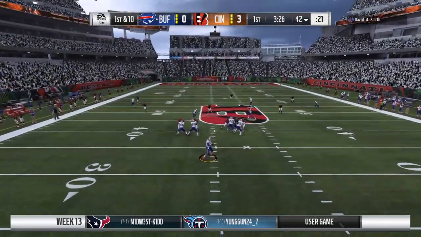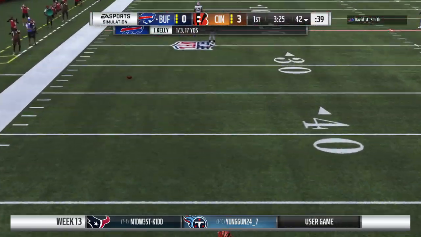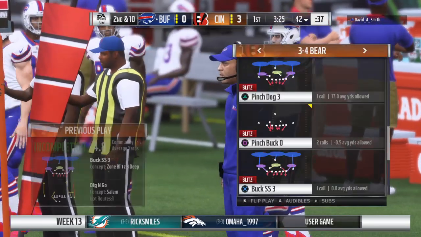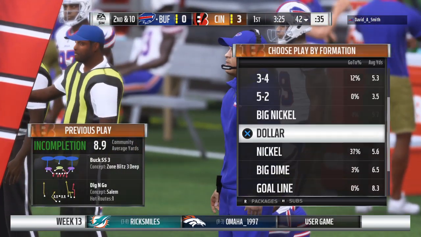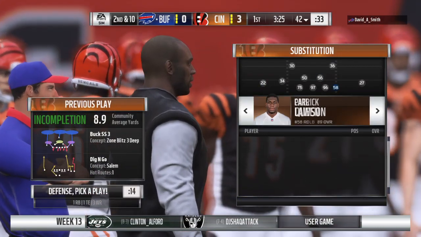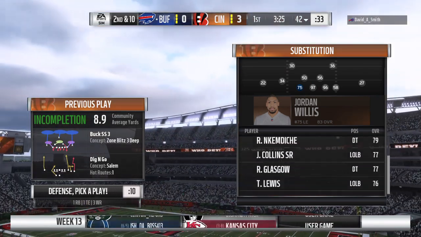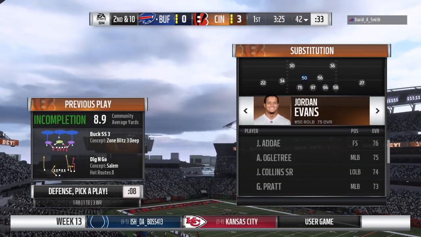On 1st and 10, Kelly. And that'll be incomplete. Big O.J. Howard, his intended target. And it's 2nd down. Well, they're slinging it, and then there's one you've got to put a timer on, huh? I mean, that one came in hot. It came in hot, but overthrown, out of his reach and incomplete.